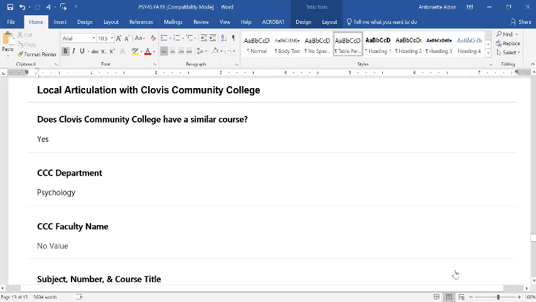So this one, the local articulation is kind of twofold, because there is the face value. You have Psych 2 there, we have Psych 2 here. Well, is that equivalent? But all the same areas. But that's the second point that's not in here. Psych 16, for instance, in our area, is in multiple areas in the GE pattern, and they only have it in one area, which is social sciences.